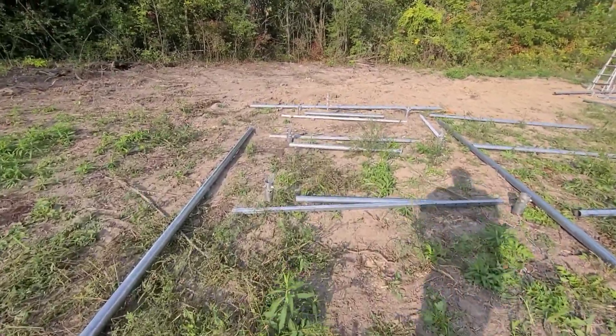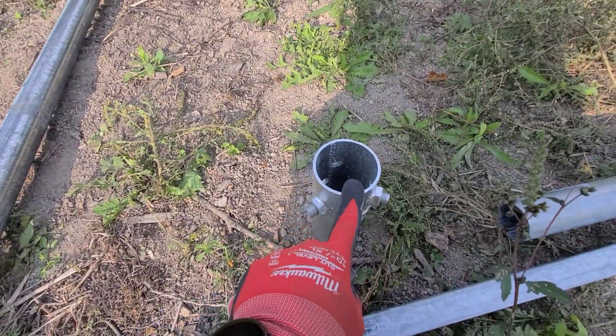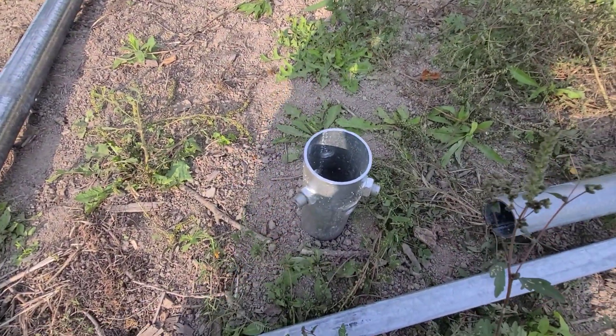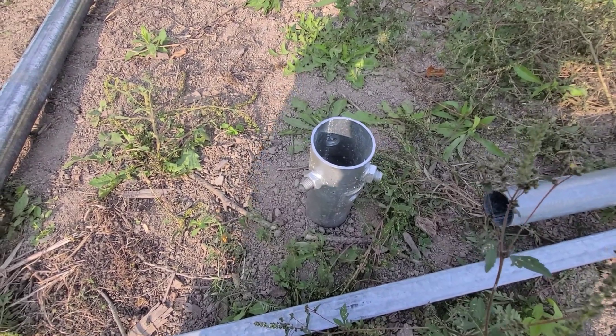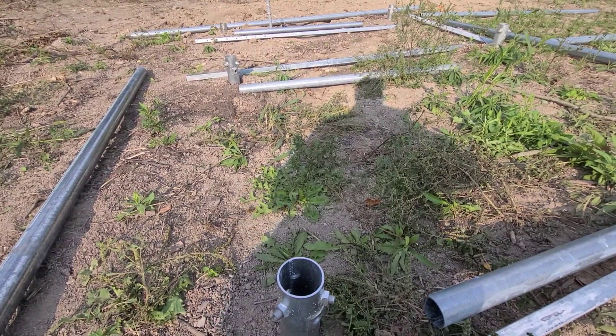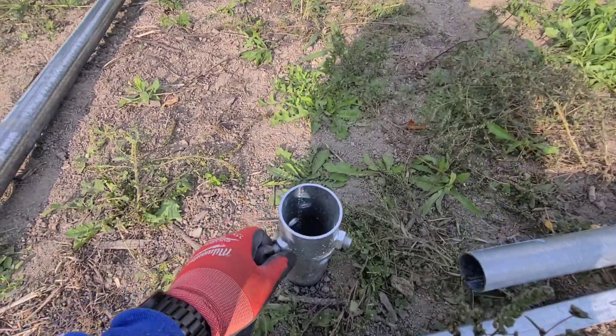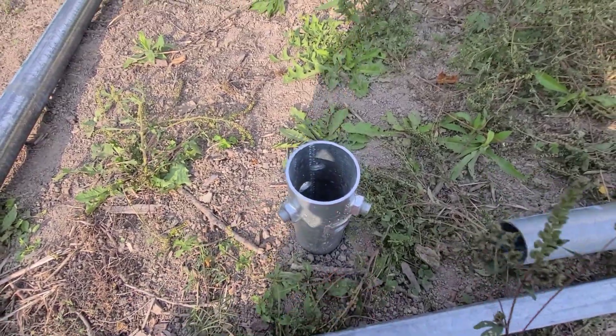So just walking through here, you can see we got these screws in the ground. These are our ground screws right here, and they go about six and a half feet in the ground. They screw them right in usually, and if they hit ledge, they can drill — which is awesome. So we can basically put it anywhere we want. We also have set screws and a through bolt hole here as well.